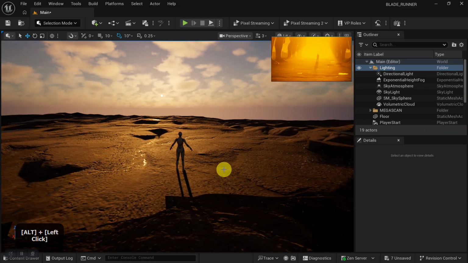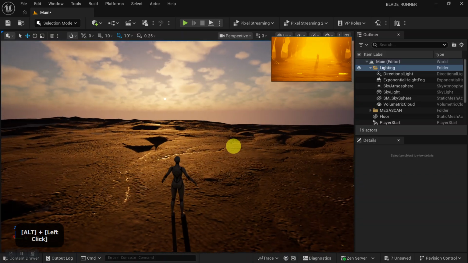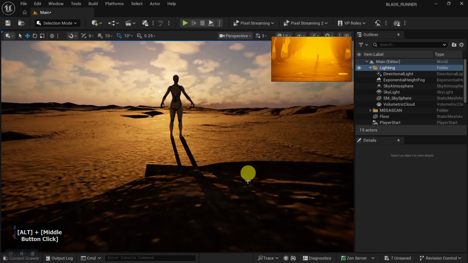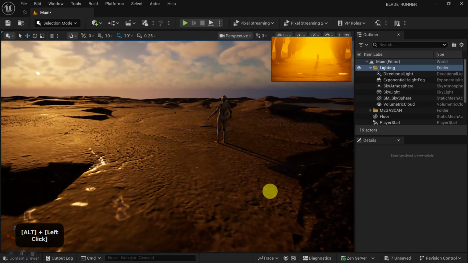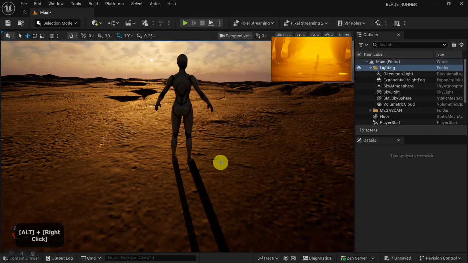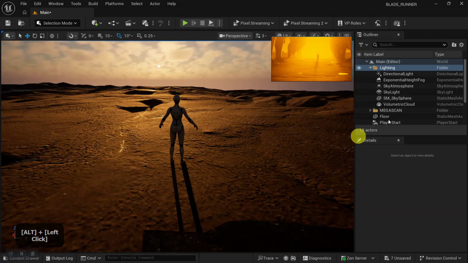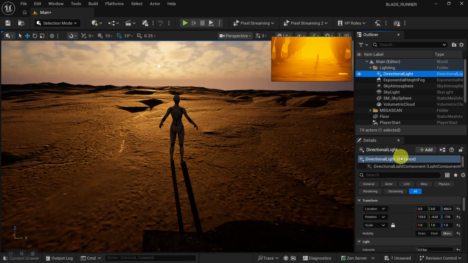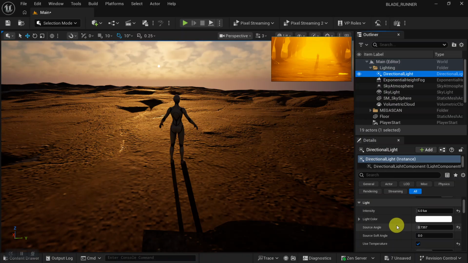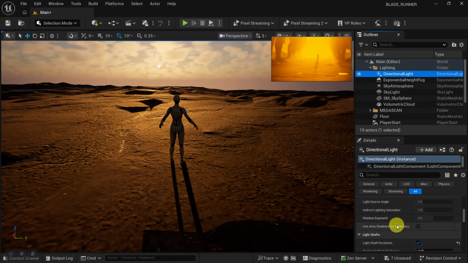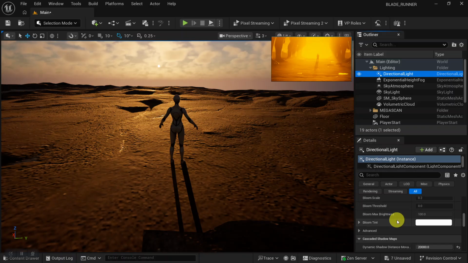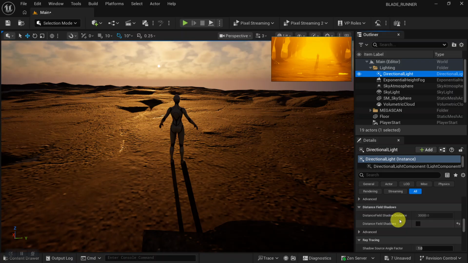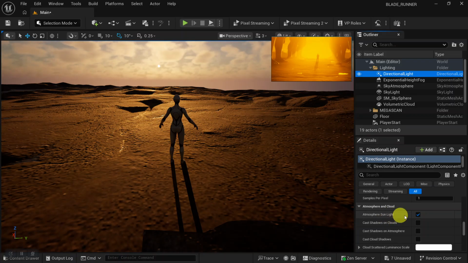So now I need to adjust the shadows of our light. You can see how our light is casting quite strong shadows, and we don't want that. We want some lighter shadows in there. So to do that, let's go to our directional light. The directional light acts like a sunlight because, if I scroll down here somewhere, you can see where it says atmosphere sunlight. So our directional light is acting like a sunlight now.